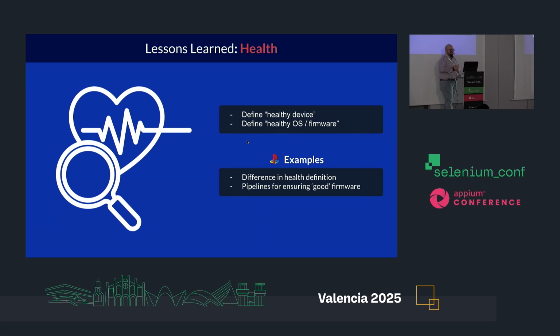Another thing is health. What is a healthy device? What is a healthy OS or firmware? If you're updating an iOS patch, what makes that iOS patch healthier than another one that may have come out, I don't know, a couple of days earlier? That's going to be different for everybody, and you should really define that.